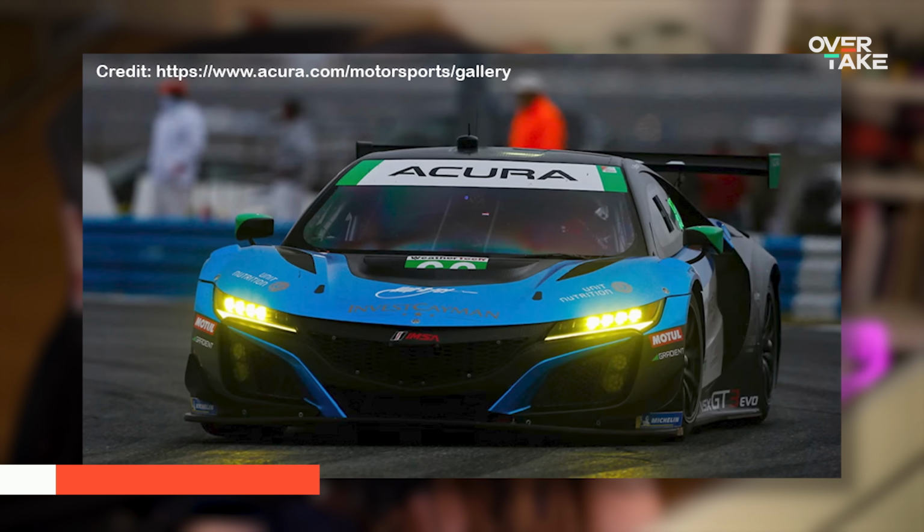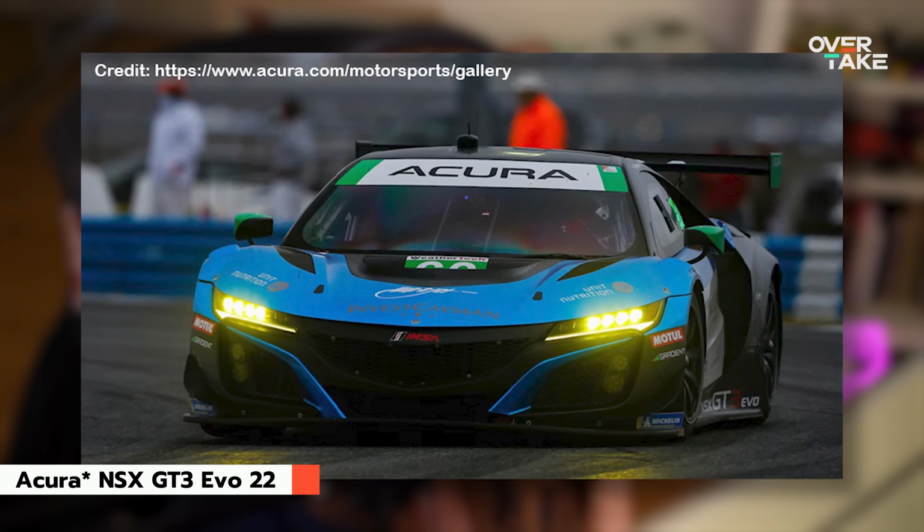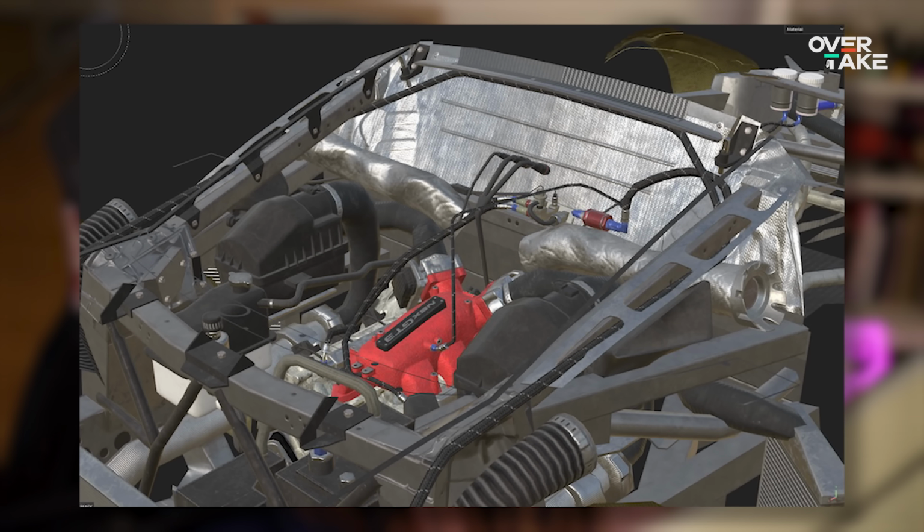Another new car this build is the Honda NSX GT3 car. This is the Evo 22, and this is a brand new GT3 car, and it's based on the Road NSX. Unbelievably, this is the 10th GT3 car that you can now race at the moment in GT3 Sprint, which is wild. I feel like it was yesterday that you could only drive 6 cars, so that's exciting. And I think this car will be fun. In some other sims, I think it turns really well. It feels like it has kind of a short wheelbase style to it. I'm not sure how it will feel in iRacing. We'll have to wait and see.